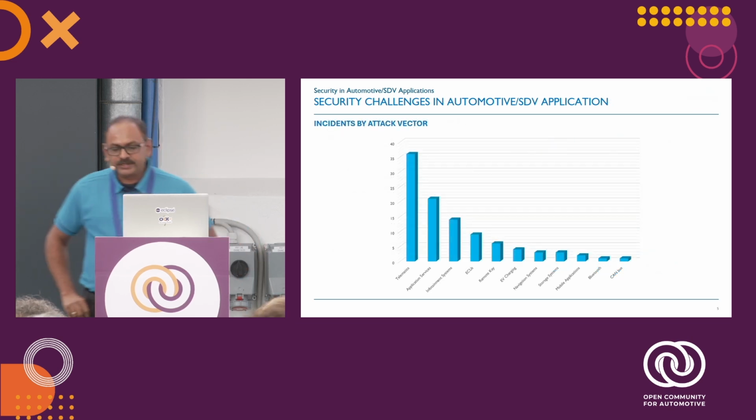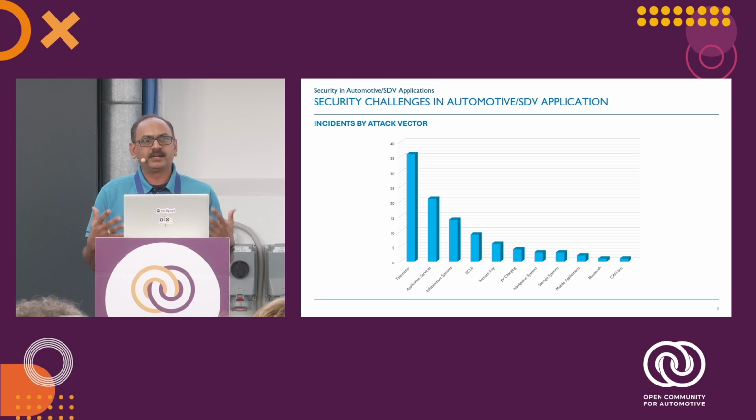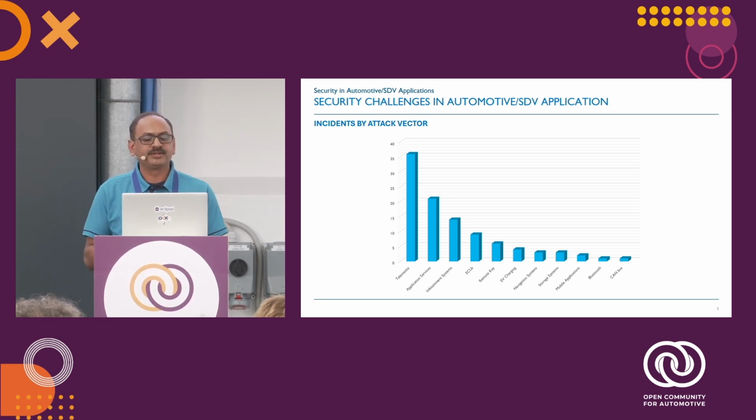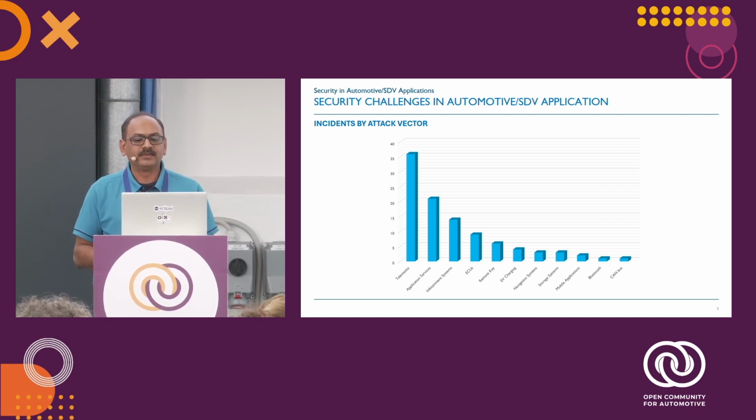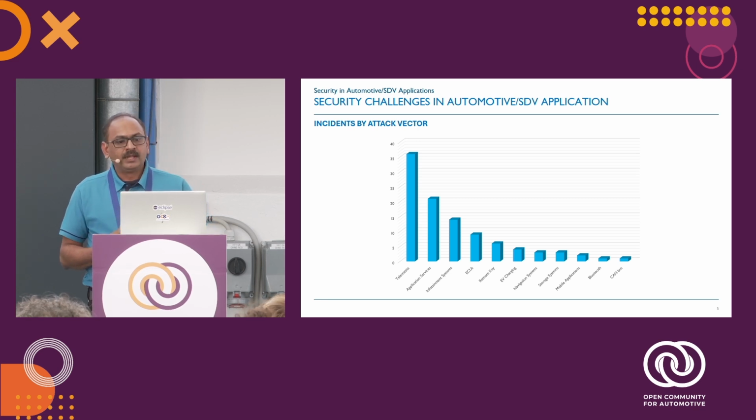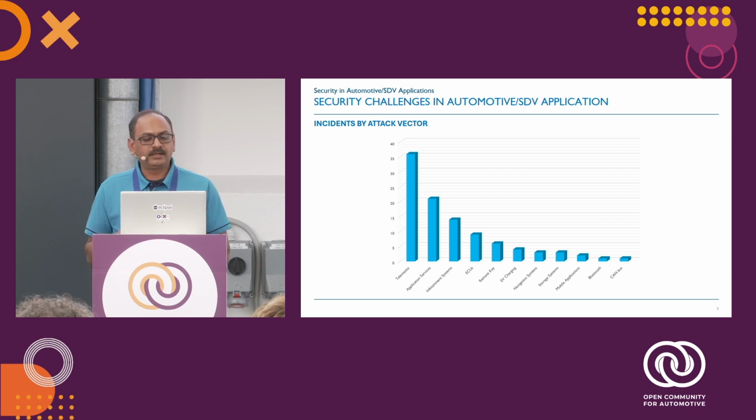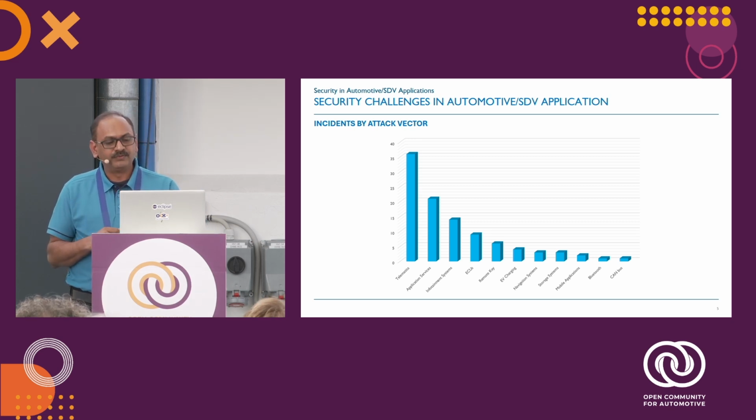Okay, this slide is interesting, which covers what kind of attacks we see, based on internal as well as public information. If you look at the telematics channel, it has the highest number of attacks, like 35 plus, followed by the application services and then the infotainment systems. If we include these three, maybe more than 60% of the threats are covered here, followed by a small amount of threats from ECUs, EV charging, navigation systems, etc. The key focus today is how we deal with these 60 to 70% of threats, and what type of algorithms we need to use when we are designing these applications.